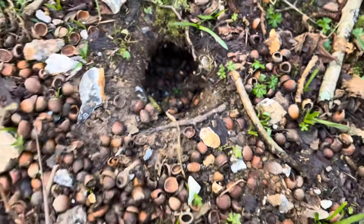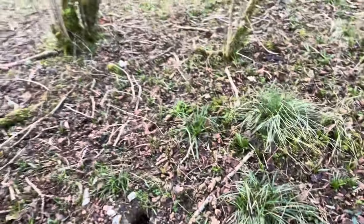No! No! Those are my nuts! But you'll have to fight the squirrels for them.